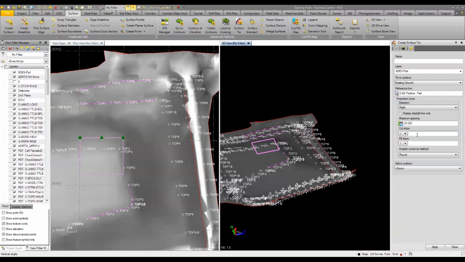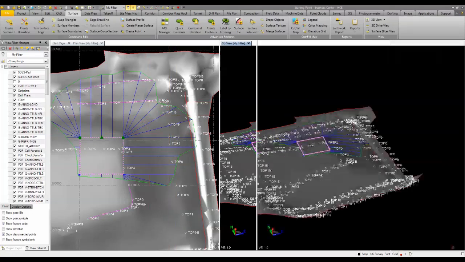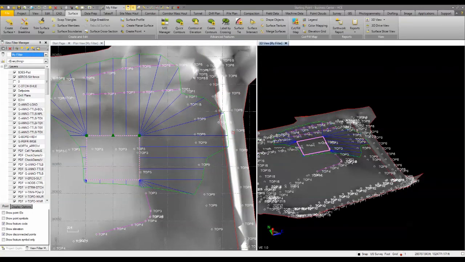Let's say I want to go in a cut at a 2:1 and then a fill slope at a 3:1. Now I know my pad is sitting up above my existing ground. When I do this, it projects out and shows where it ties into my existing ground surface at those slopes. But this is a constant 3:1 in fill all the way around because I'm in that fill situation. The nice thing about this is it's dynamic, and if I raise and lower the elevation of the pad, it will adjust this site.